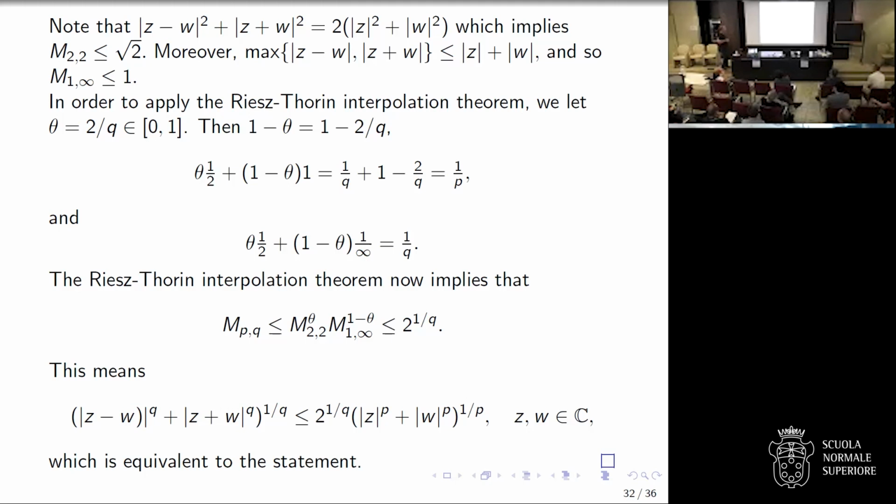And the Riesz-Thorin interpolation theorem says that if you're in this situation, then you can bound the operator norm from what you get here to what you get here by this kind of geometric convex combination of these endpoints, right? So this leads to this bound. The amazing thing is this is exactly the inequality that you want to prove if you translate it back to the norms. So this is a very slick proof of the inequality that you need.